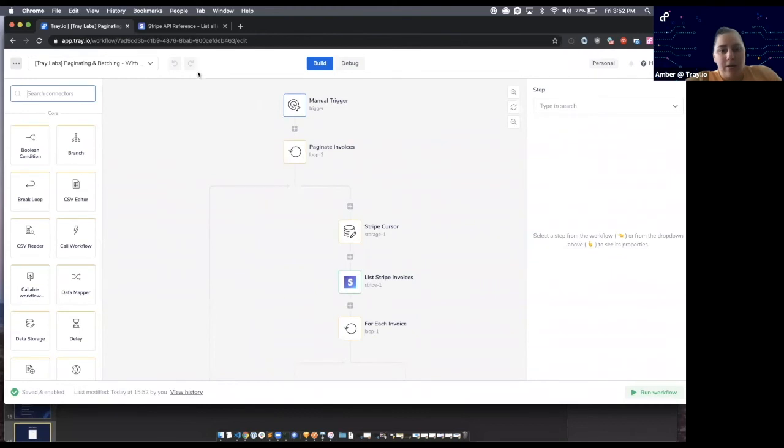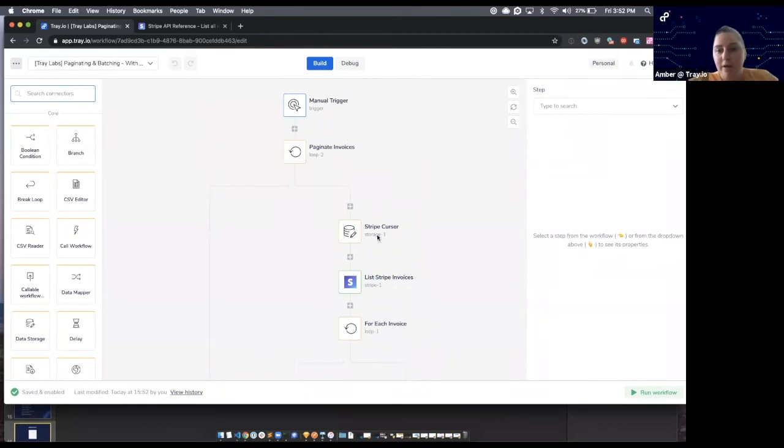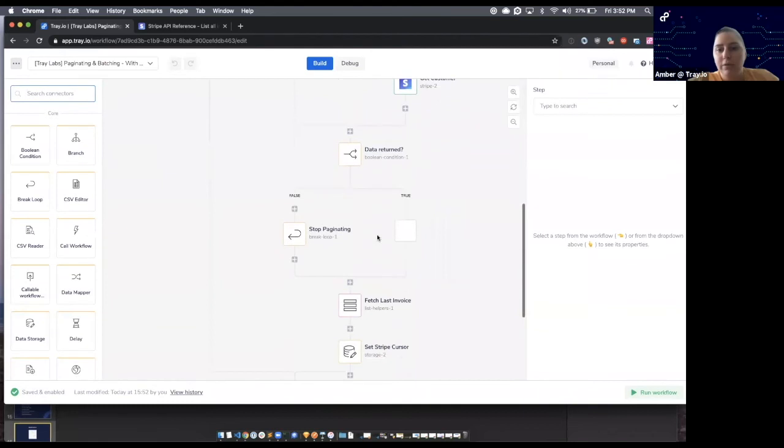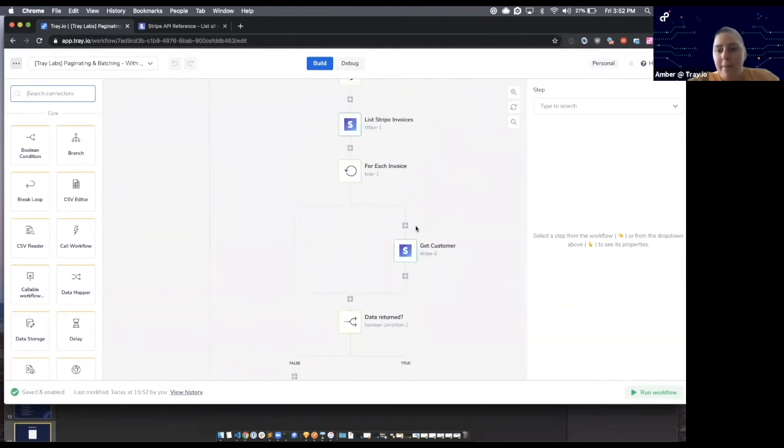Moving into my cloned workflow that has callable at the end, I see it's exactly the same that I have in my other workflow, but I don't need all these steps. So what I'm going to do is remove everything except for my step right here, my batching step, or not my batching, but my for each step.